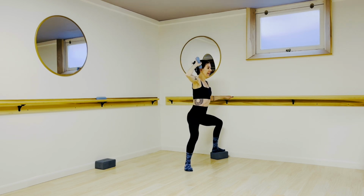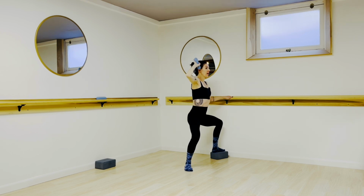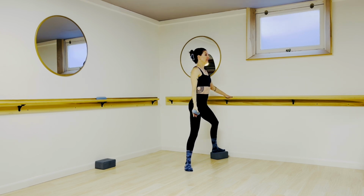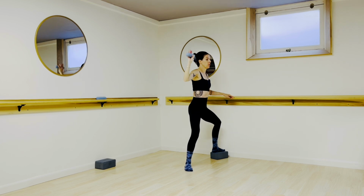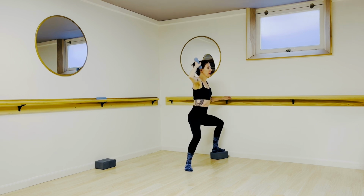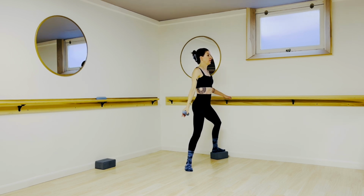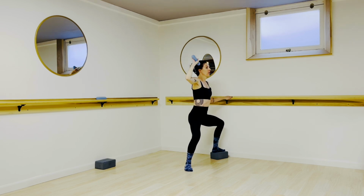And then from here, we're gonna take the weight up by our head. We're going to plie, do a little dip, rise, drop, dip, rise. And be careful of shoulders moving. So maybe just bring your weight right down next to your leg, or if you feel shoulders are rounding forward, you can even take it back if you wanted to. Just watch what your chest is doing if you can.